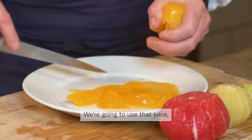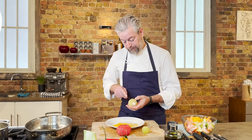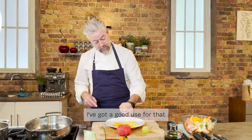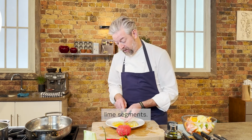We're going to use that juice, it's really important. Again with the bergamot, wow. So there we go, there's our bergamot segments, and I'm going to squeeze that juice again. We've got a good use for that at the other end. Here's our lime. One thing you would want to be using right now, this time of year, is blood orange. Absolutely beautiful. So if you can get hold of some blood oranges, that would be the one to use right now. So some lime juice in there, lime segments.